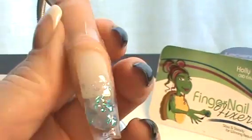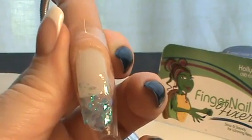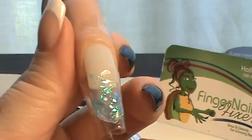Hope that gives you an idea for using the Crystal Crush in the gel, as well as how to embed other things in your gel without having to completely remove the enhancement for a rebalance.